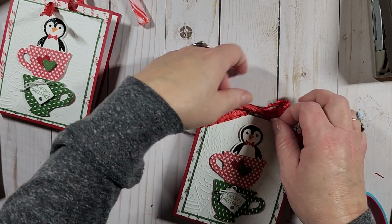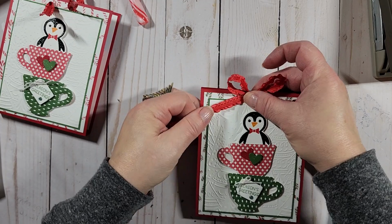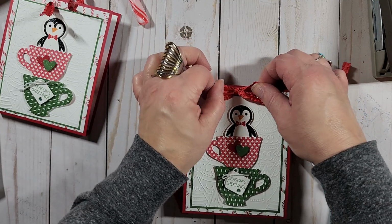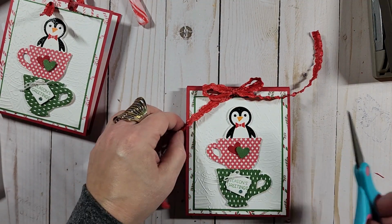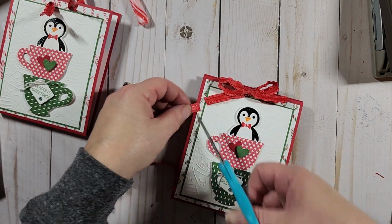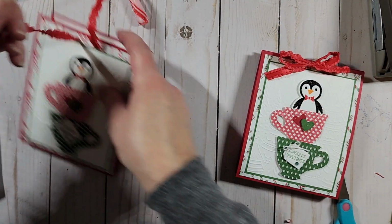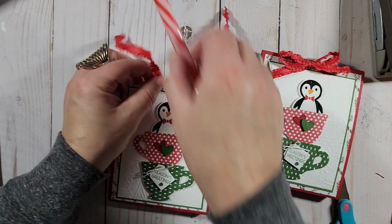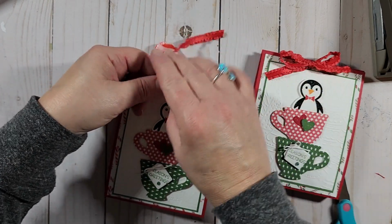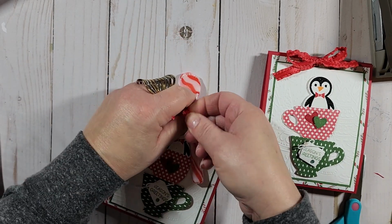And do I really have a lot of excess ribbon? Okay, so you can have it that way, which is cute. Or we can have it with the candy cane in the front. Let me do that real quick. And when I did that, I just laid the candy cane in there. I tied a knot around it. And then I just made a bow.